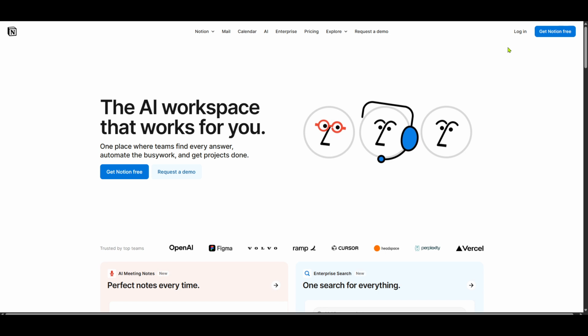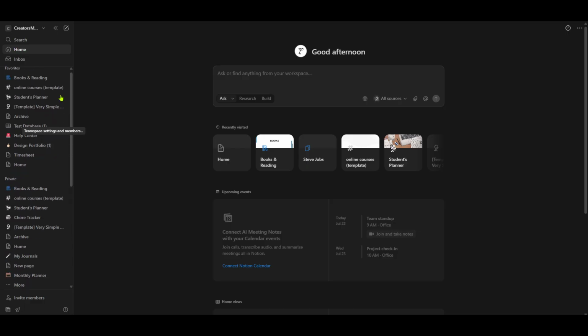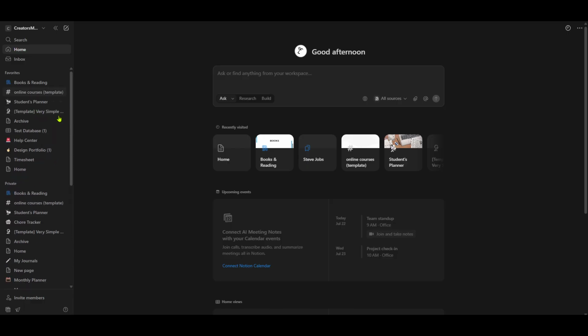After logging in, you'll want to go straight to the Notion home. This is where all your magic happens. Consider this your hub for all personal or work documentation. Navigating through this area is a breeze, and from here, we'll take our next step, which is diving into the template world of Notion. On the sidebar, you'll notice a Templates option.